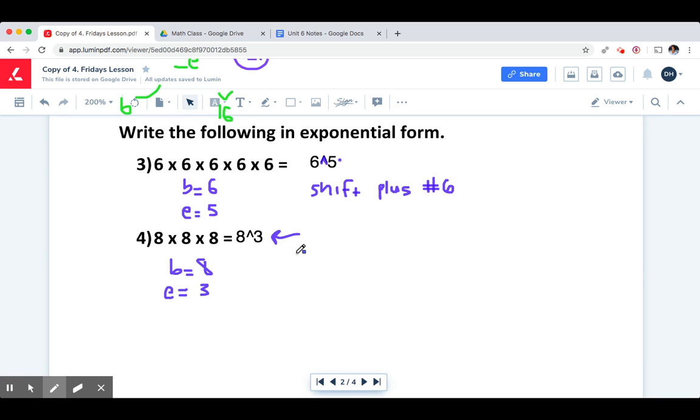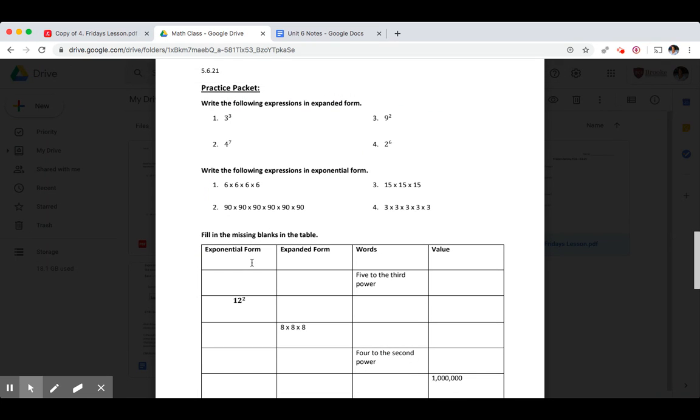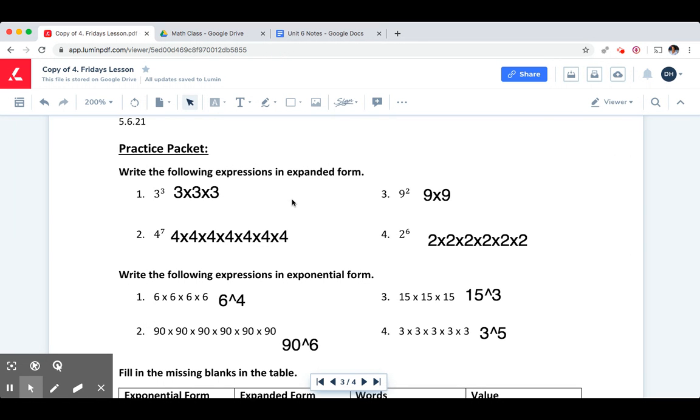Please make sure you understand how to write and how to type in exponential form. And if you don't understand, you need to ask your teacher before you take the exit ticket quiz. Continuing along, try the practice problems independently and then come back to the video when you are ready to check your work. For the first 2 sections, it is review based on what we just went over in the guided practice, so you should check your work against mine using what I have on the screen.